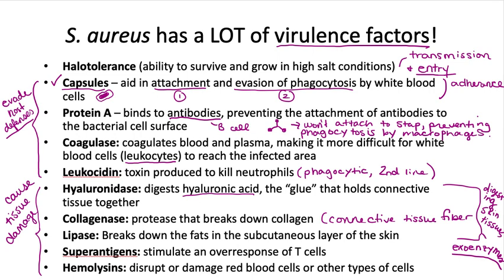And then hemolysins are a broad group of toxins. Staph aureus has some hemolysins. You'll probably be looking at some of these in lab when you look at your identification of the gram-positive cocci. So hemolysins disrupt or damage red blood cells, but they can also have harmful effects on other types of cells as well. So a hemolysin would cause tissue damage by lysing or damaging host cells. So hemolysins would be an exotoxin, whereas these three damaging compounds right here would be exoenzymes.